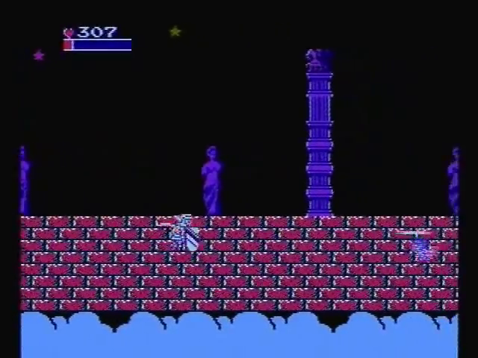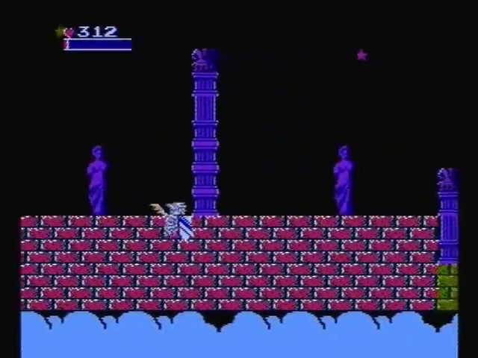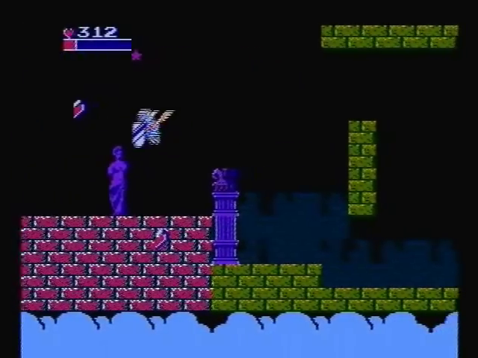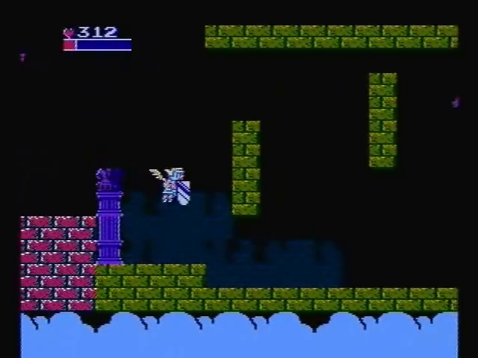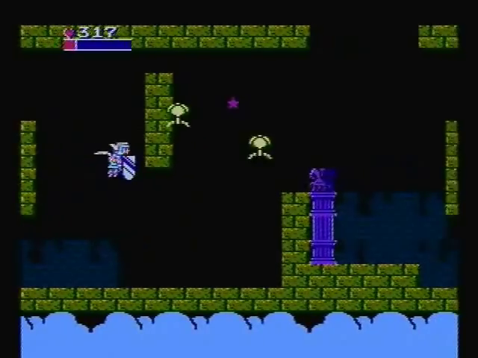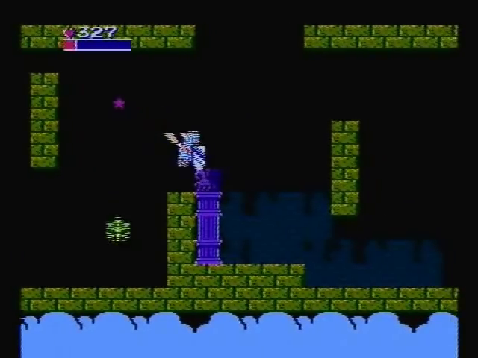Once you're there, Medusa's eye, which is what you're fighting, shoots out a snake. And that's the only thing that you have to watch for. You just have to time your shots to shoot the snake. And then you're pretty much good. I don't even know what those things are.